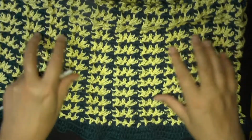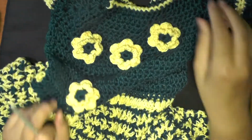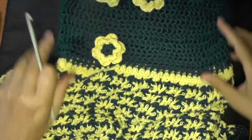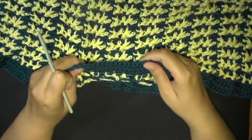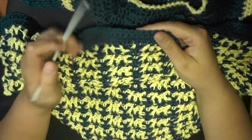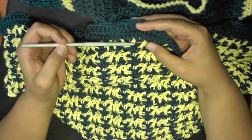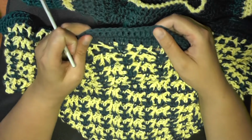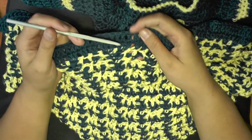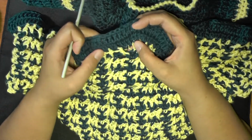More so a winter dress, and added the sleeves to be long. And anyway, I wanted to add this bottom to the skirt, and this bottom to the skirt is just after I got done with my last row of yellow, I went ahead and I put my teal on, and I went through and I put 3 double crochets in each little section that I could.